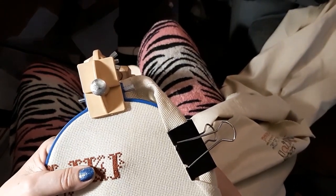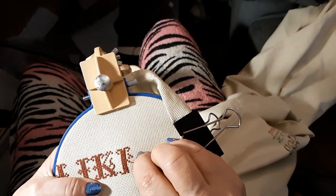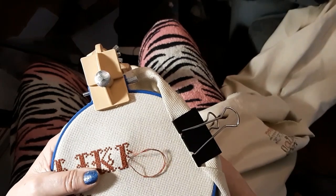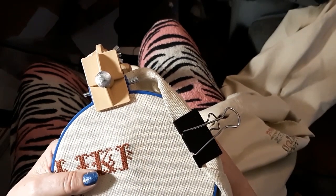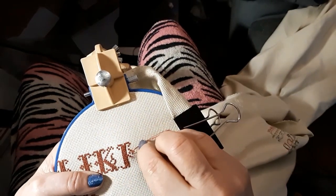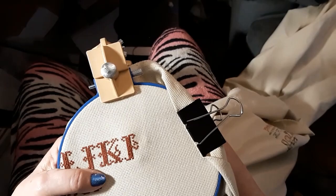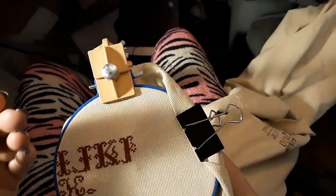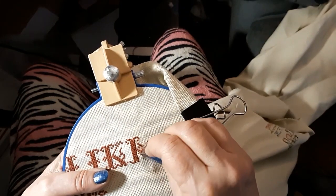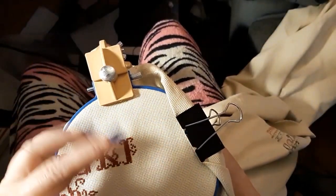Let's see here. This kind of goes about 6 different directions. Guess it's an L. I'm just kind of working my way through, trying to work on it. And I don't know what kind of fabric. I think I picked out mallow or moonglow or something for that inspiration one. I want to be able to see it, and I think it's going to be 28 count as far as that goes. 28 or 32, so that's why I want to get that magnifier thing.